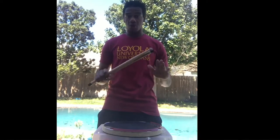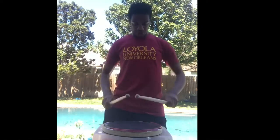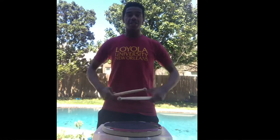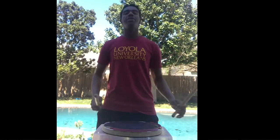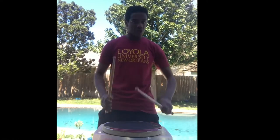Today I'm going to show you how to chunk through and work through 3-note, 16th-note timing. Just remember, the whole time we're playing this exercise, you're trying to work on fluid movements. When you're playing, never be super tense. Even I struggle with that, but try not to be tense. Shoulders relaxed, arms relaxed, get a good stance. You don't want to seem too choppy. The whole point of the exercise is to stay relaxed.